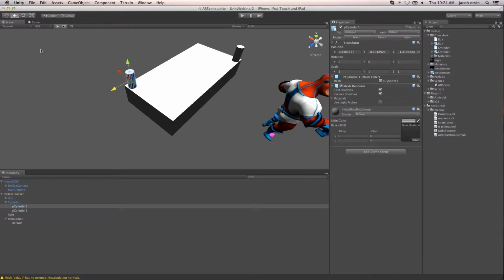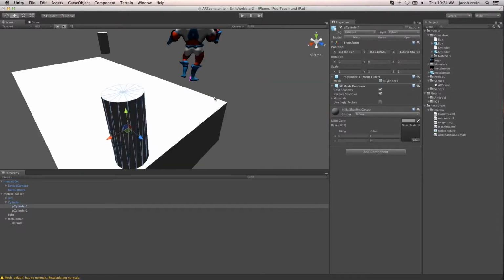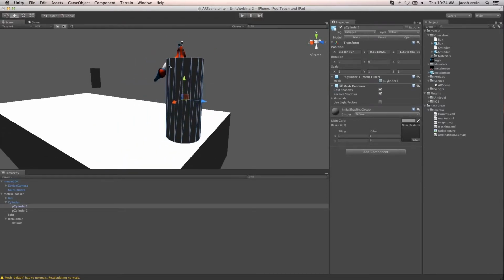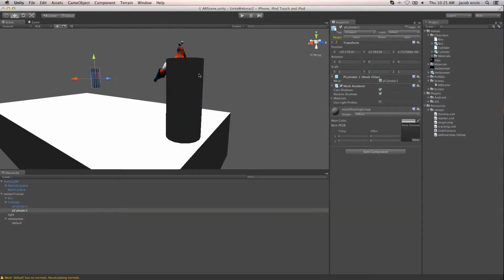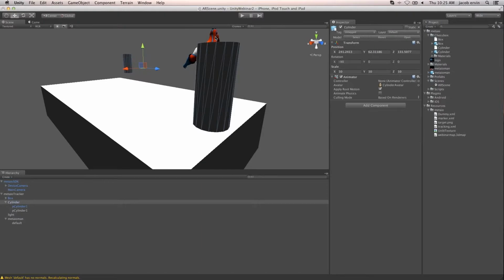If a model is walking here, so if we change direction here, and the Metaio Man model is behind this, and there's an extra little bit of invisible Metaio Man off here on the left, that looks pretty normal, and the brain comprehends that the Metaio Man is still behind that object. But if the opposite is true, and this is our actual 3D object, whoop, that guy's completely out of place. We'll put him in a correct position in a minute. But if the Metaio Man is clipping the other direction and sitting on top of this cylinder, it tricks the brain, and you're not sure which one is in front of which. So it's always best to have your models be a little bit on the large side.